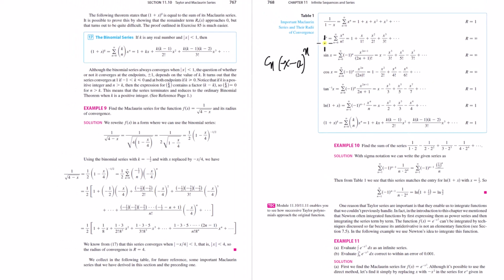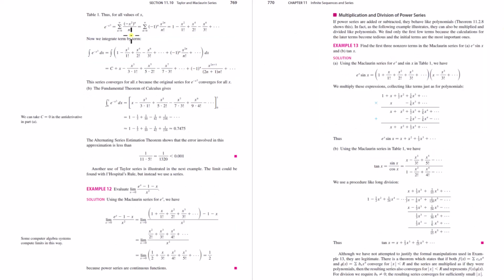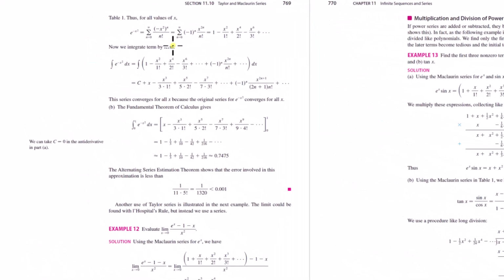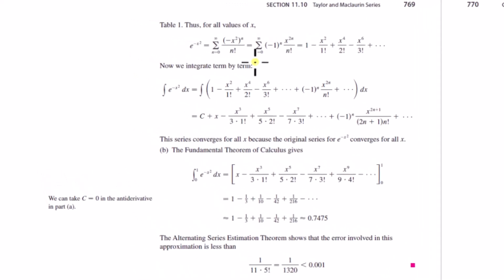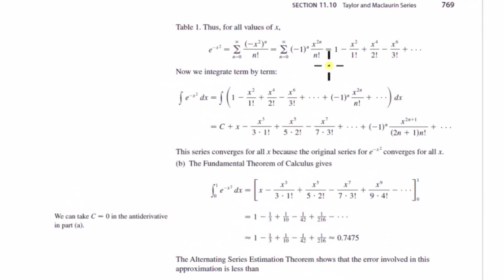So they substituted in minus x squared into this power series, simplify, and get this. You see you're starting from n equals 0, you haven't changed the start point, and you have a power series. Every term is the same form as a power series, so that's fine. You've got the power series representation for e to the minus x squared. So now we know how to integrate a power series. They integrate, and the series converges for all x because e to the x converges for all x.